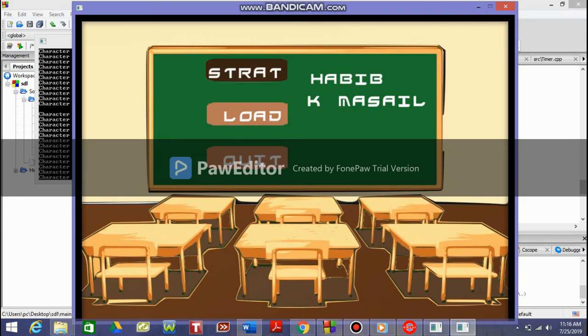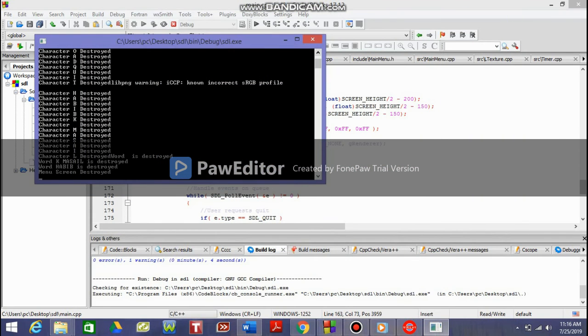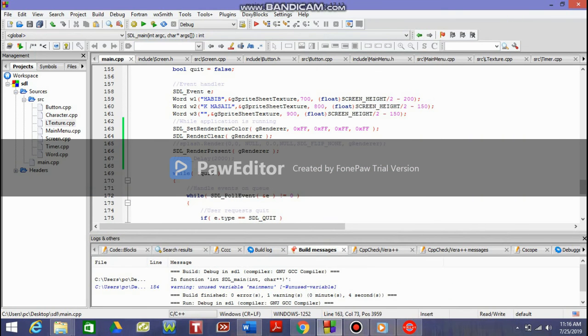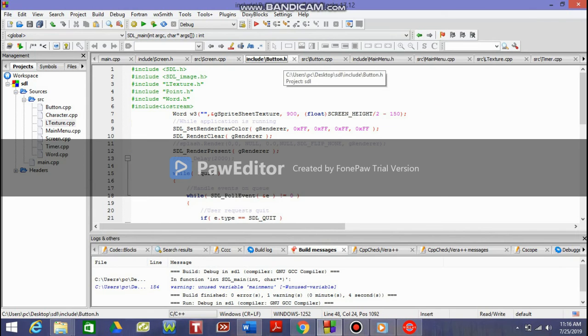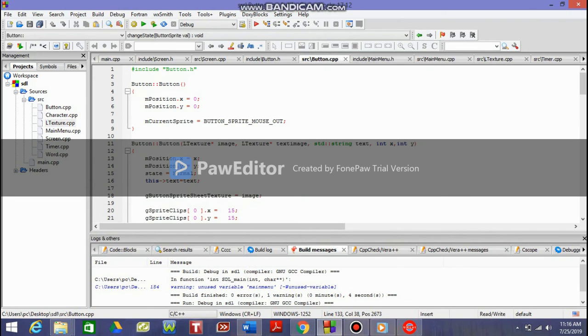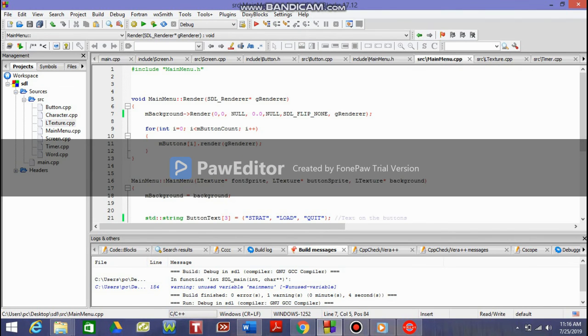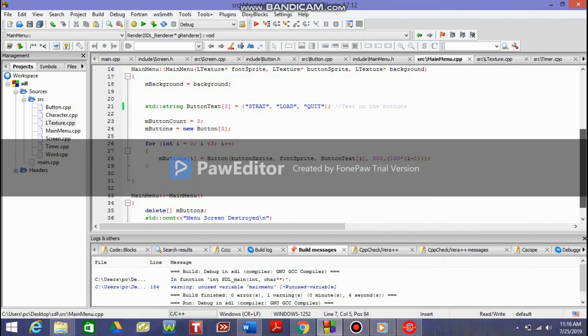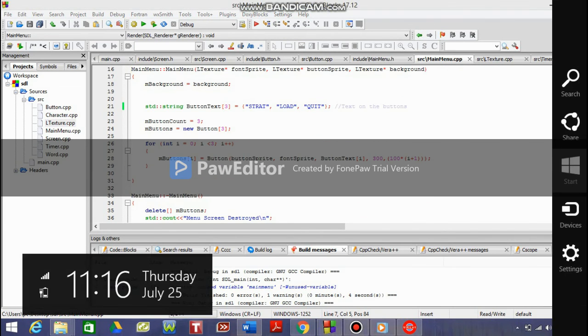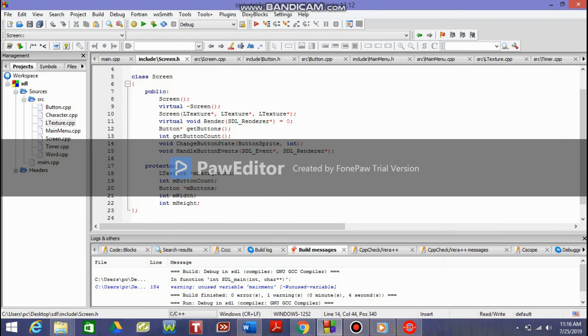So it does not do anything, but if you click the quit button the game will quit. So you can see that the buttons can function correctly. Here's my button.cpp class having all the functions. Then I have my menu class, and most importantly the screen class, which is a base to all other screens. So we are done with this.